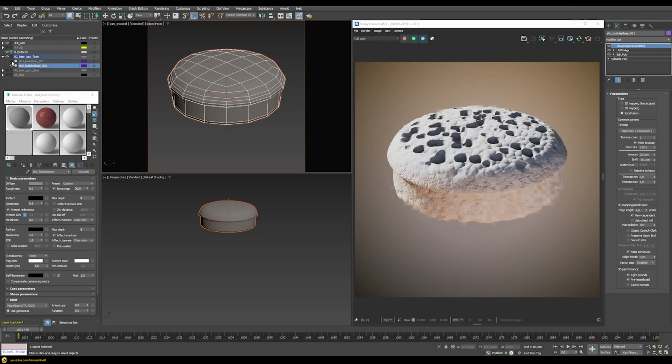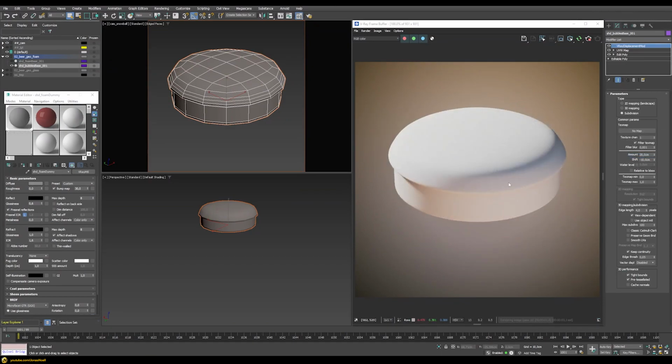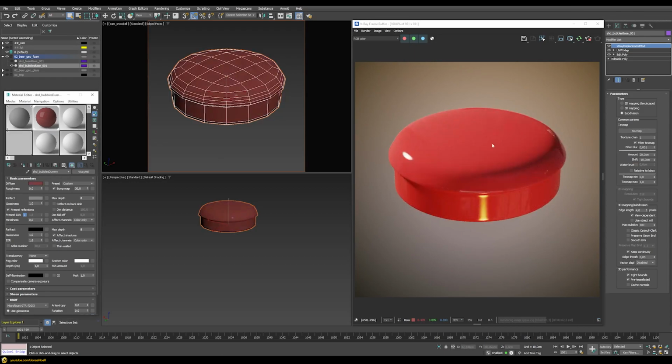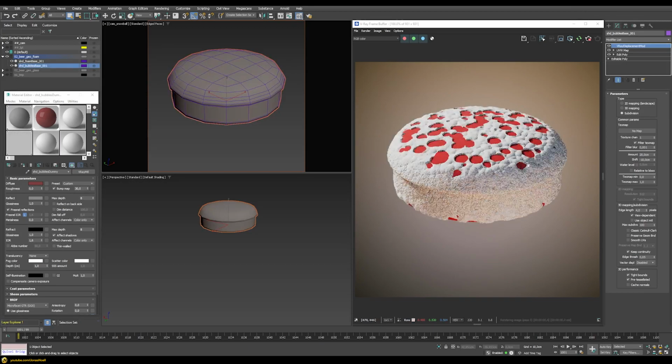And now we can hide this foam here. At the moment, they look totally identical. So let's first, inside this displacement mapping, remove this texture map. And now we just have no displacement going on. We can also add this reddish base shader in here, so we just know that this is something different than our foam base. So you can see now we have this reddish part appearing in those bubbles, but what we need to do is that it needs to be pushed out at exactly those positions in here.